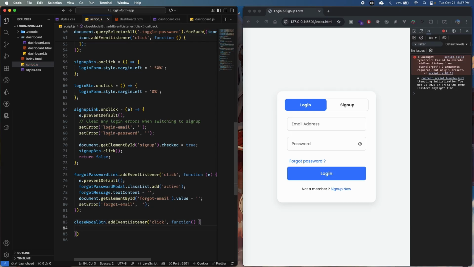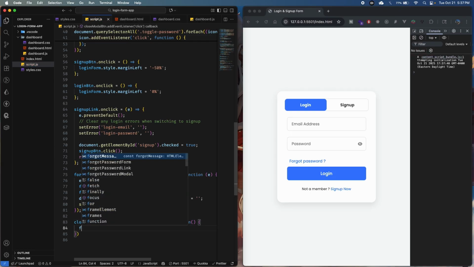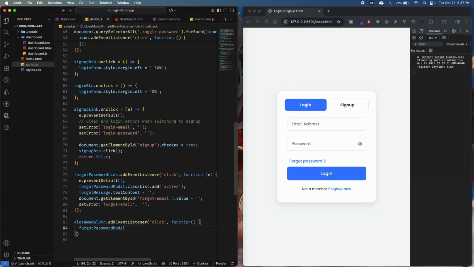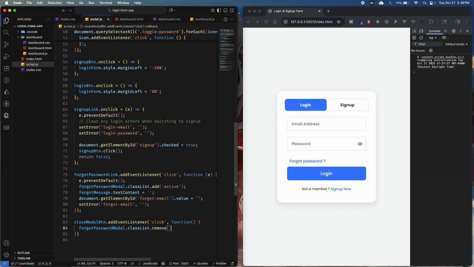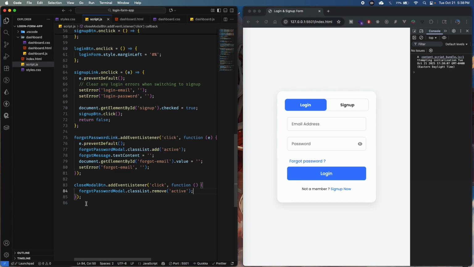This is the callback function, and here I want to call the forgot password modal dot classList, and I want to remove the active class, dot remove. Excellent.